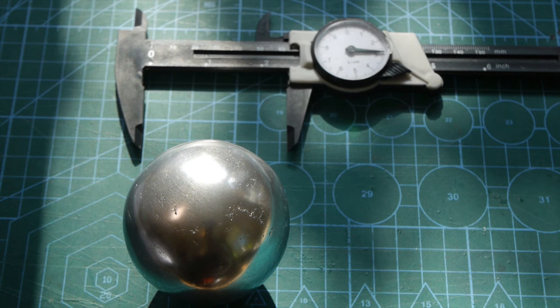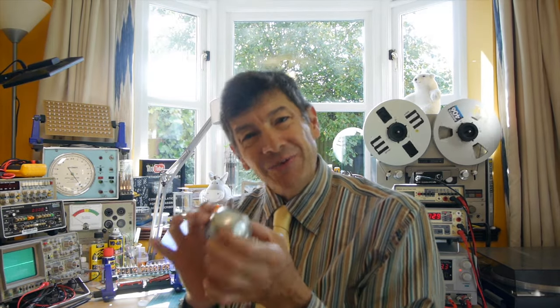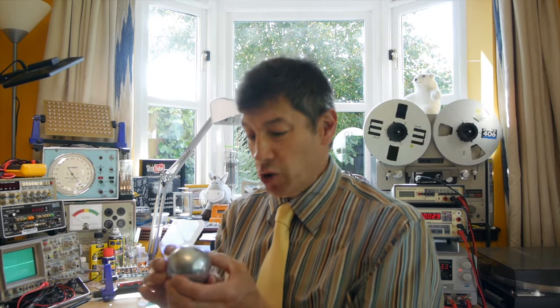So not bad for a first attempt. This thing has taken me about two years to make — I sort of started it, put it down, came back to it, and I've got a feeling part of it was due to the fact I thought it was never really going to work out very well. But I've had a real bash on it in the past week or so and I'm really pleased with the end result. It's a really good example of things you see on YouTube where people make things look so easy and you just don't realise how much work goes into what they actually do. Why don't you give it a go yourselves and put in the comments below how you got on — I'd be really interested to see the aluminium foil balls you've made and perhaps how long it took you. I think it was a project well worth trying.